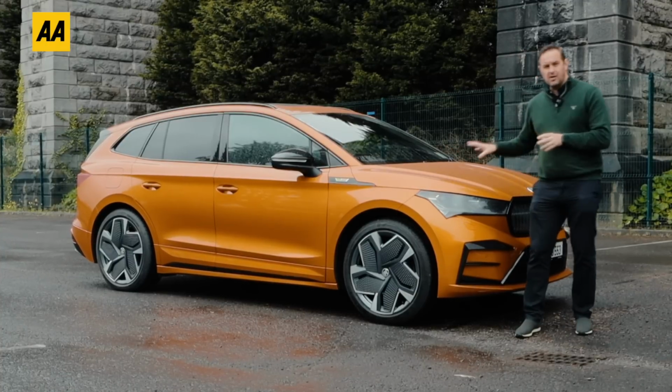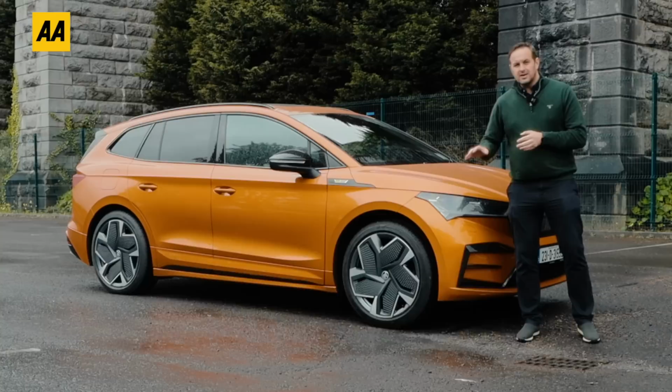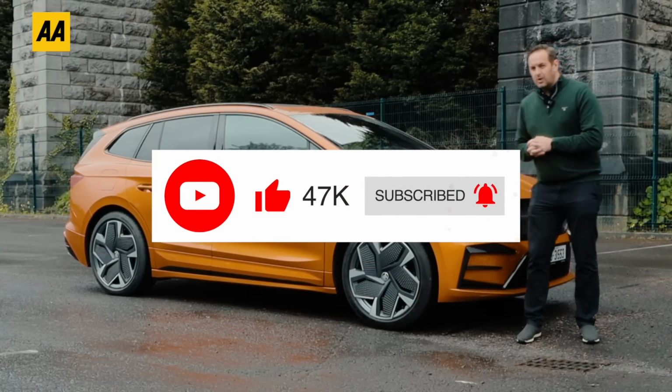This is a lovely car, and for some, they will love the RS styling, but for me, that's all this is. It's not an RS, it's an RS line, it's a styling package, and it just doesn't do enough to warrant that RS badge.